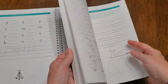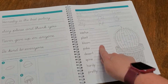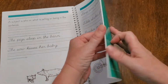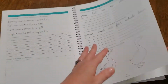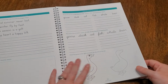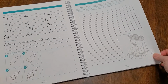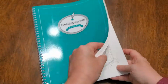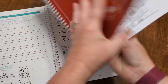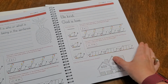So I'm just going to flip back here to the back just to show you a little more. Now we're really into sentences, and then it shows you the printed right here, and you have to write the cursive way. And so there's the printed way, and then you can draw pictures, you can color, trace, all of that, the different mazes. So it's not just all about forming the letters, it's just holding pencils and taking your time and having fun doing that. So you see this one focuses more on joining all of the letters, and then this is the level 3, just to kind of show you the difference. This one is focusing basically on learning how to create each letter, how to form them.